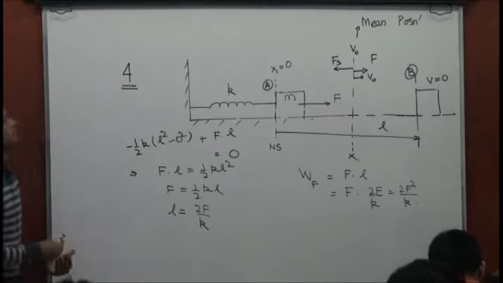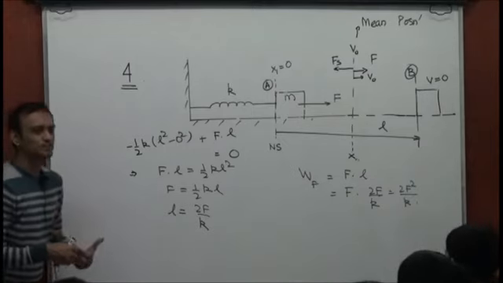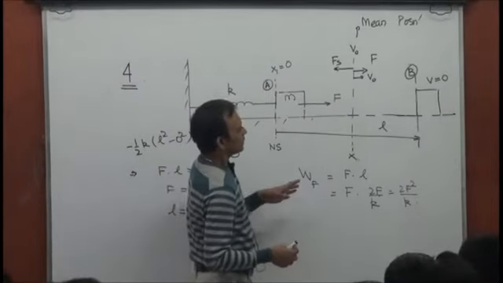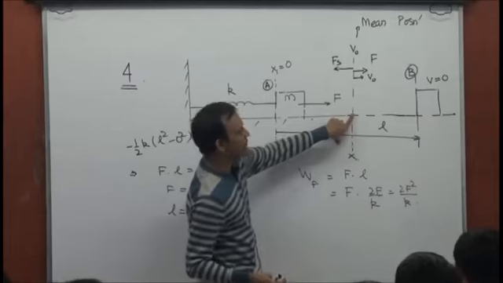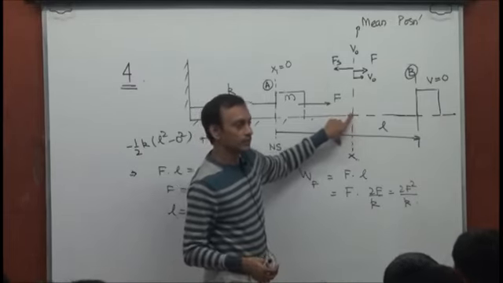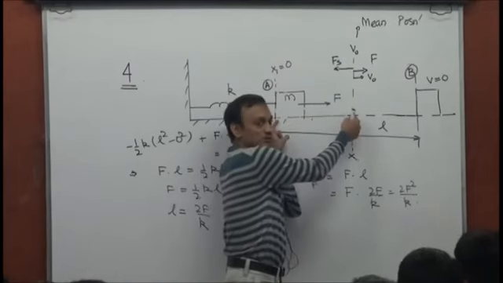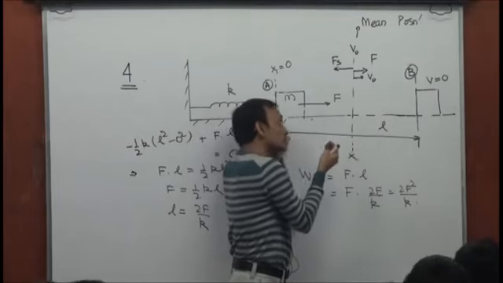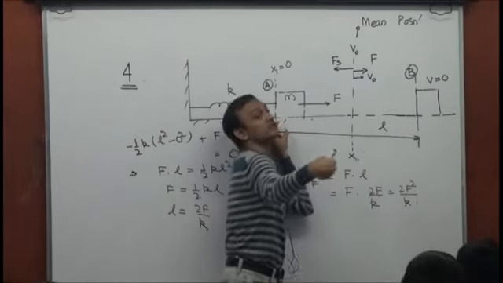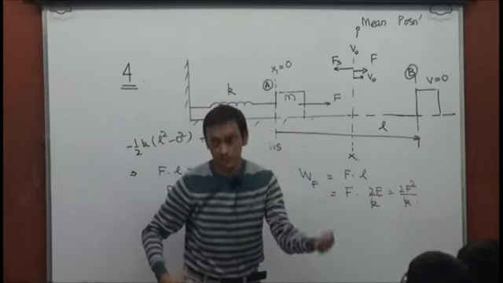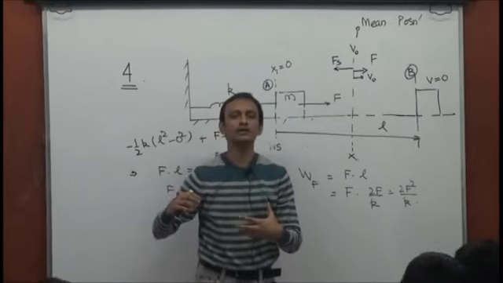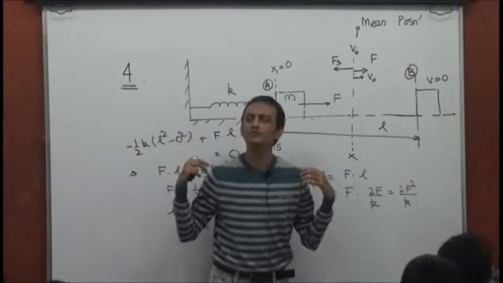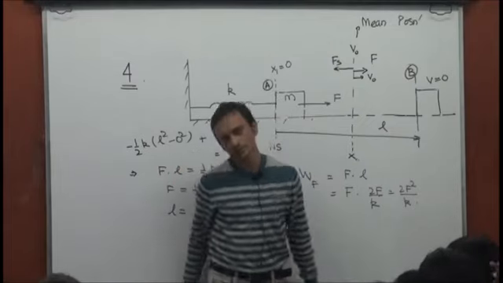I reckon the mistake some people could make as beginners would be that they would just assume that this becomes the point where the velocity becomes zero, and they would assume that this is the maximum displacement, failing to identify the fact that by this time it would have reached a velocity v naught, which would force it further ahead, and a further displacement under the influence of F could take place, right? That's the only conceptual error that one might make in solving this problem. Otherwise, it's a fairly simple thing to see. How many of you got this right? Okay, good.